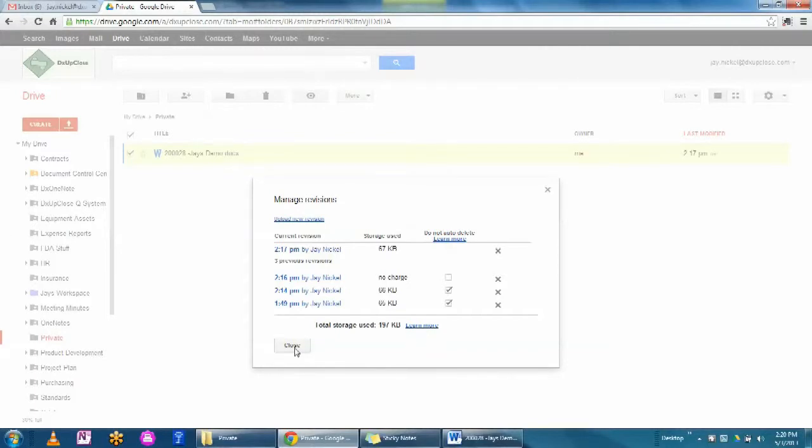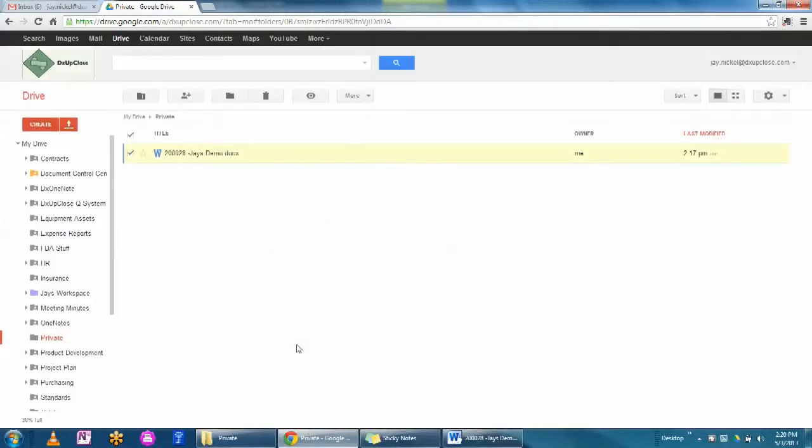So I just want you to be aware that Google Drive is keeping track of these revisions every time I save it on my computer, and that's part of what we're exploiting here. So we're documenting the changes, the reasons for the changes in the Word document itself. If I've turned on revision tracking, Word is helping me track it as well as my explanations, and Google is keeping me copies. So we've got all that.